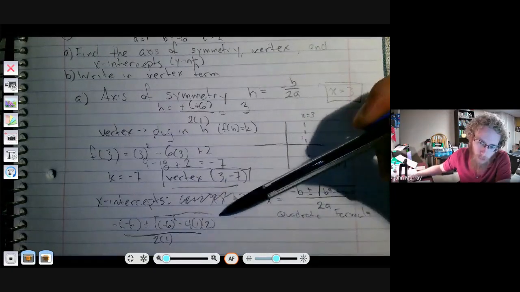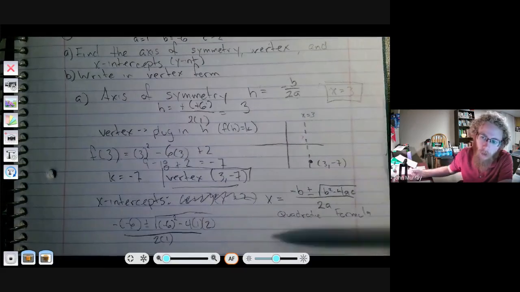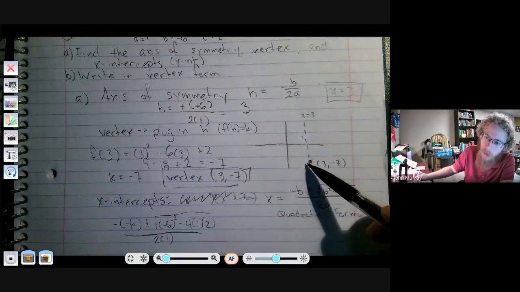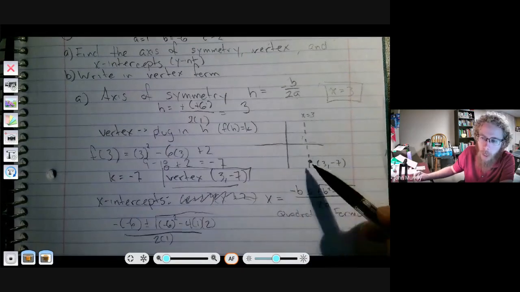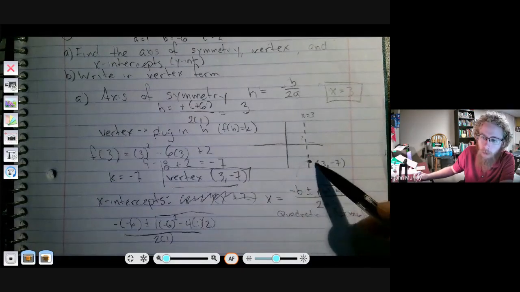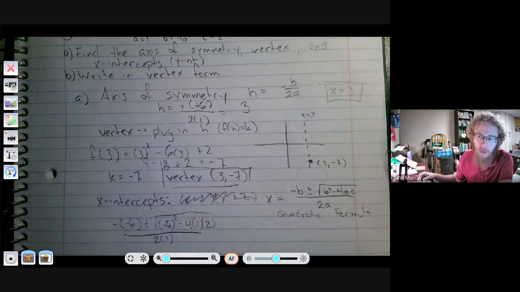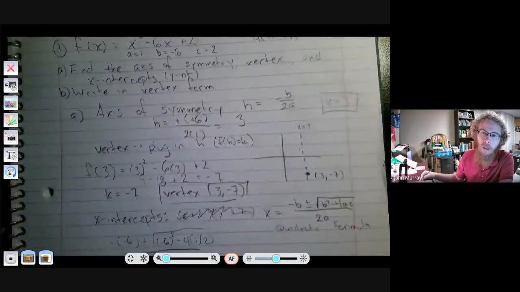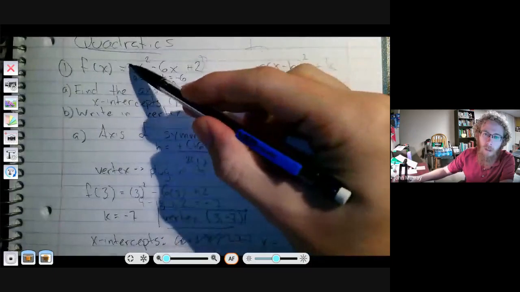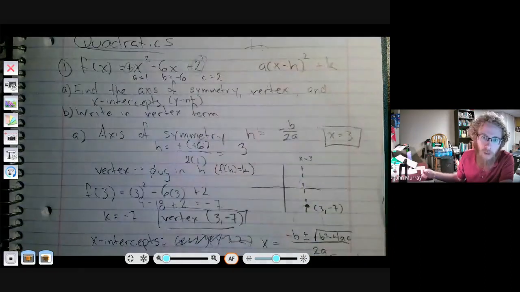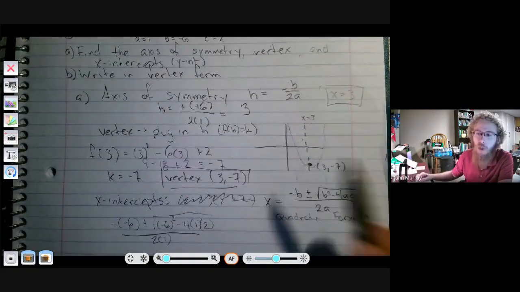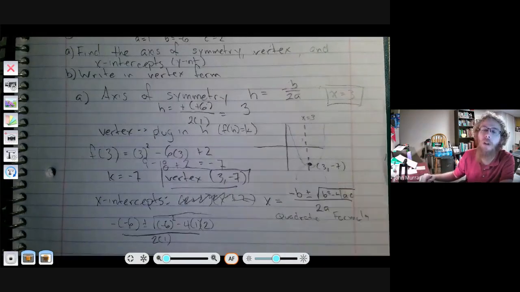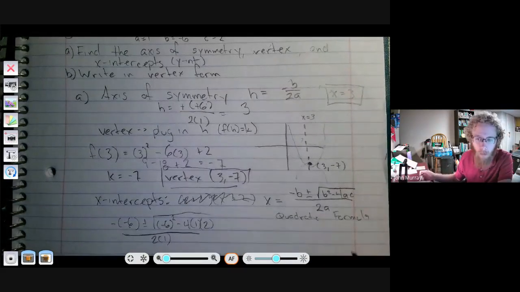Before we do this, one thing that this tells us is if we're going to have real answers or imaginary answers. If we had real answers, the graph would go up and we'd cross the x-axis. If we had imaginary answers, our graph would go down and it would never touch the x-axis. Well, the leading term here is positive, it's a +1. So that's telling me my graph has to face upward. So we should end up with real answers. If you end up with an imaginary number, something went wrong.